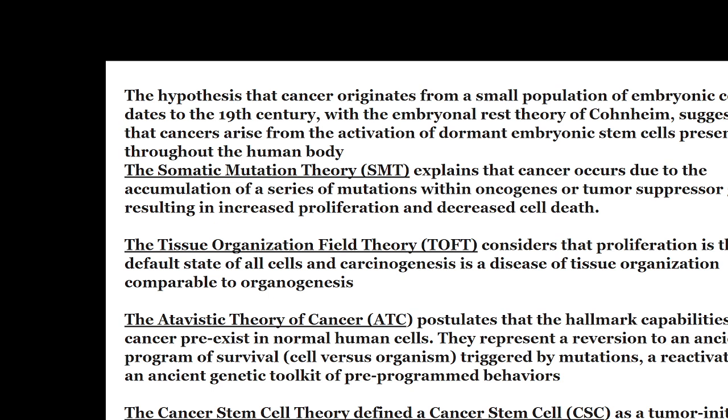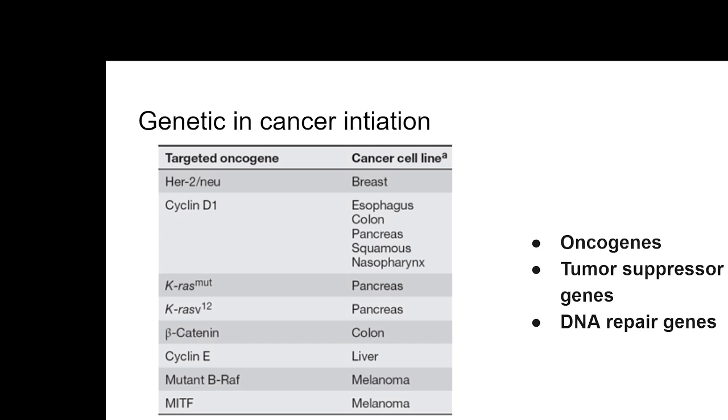Then the cancer stem cell theory is another theory, where tumor initiating cells are present like a stem cell in the body, which may renew later on, and this is seen in multiple types of tumors occurring in a patient. Now, genetics in cancer is one of the important developing areas. The most important genes identified as having an effect on the growth of cancer are oncogenes, tumor suppressor genes and DNA repair genes. These are now in focus, and they have also been used in the treatment of tumors.